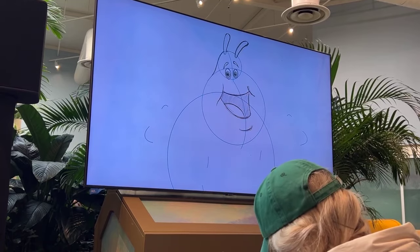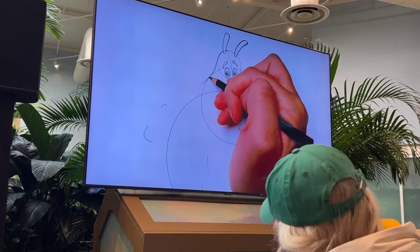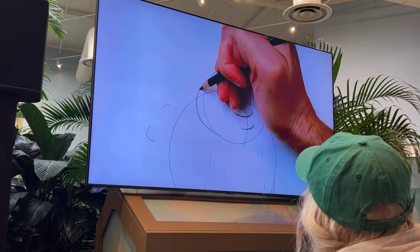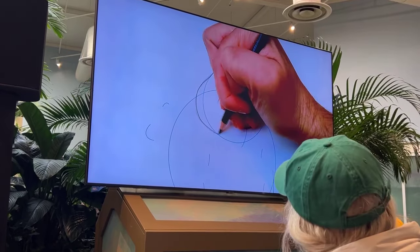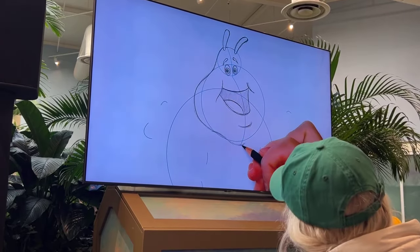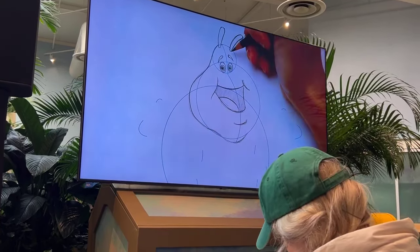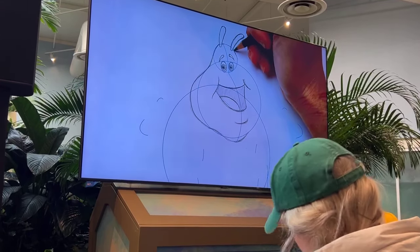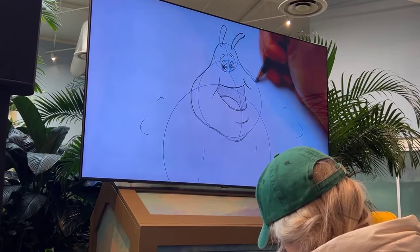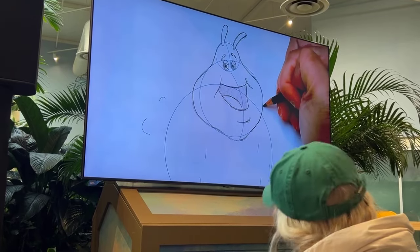His cheeks are actually bigger than this circle on this side. So I'm going to curve this out, and I'm going to create a crescent moon shape hugging the side of that circle. That's going to run right back into the bottom of the circle again. Pull this in a little bit, curve down, create his second chin, which is going to hit the bottom of that blue guideline, and curve back up. Over on the right, I'm going to go from behind the antenna, follow that circle down, I'm going to curve in the inside of the circle, cut through that just a little bit, then I'll follow the side of the circle down, and run into that chin. Finish that off.